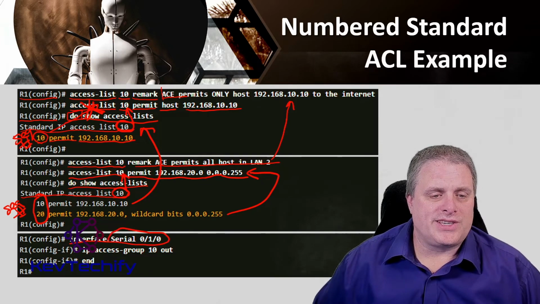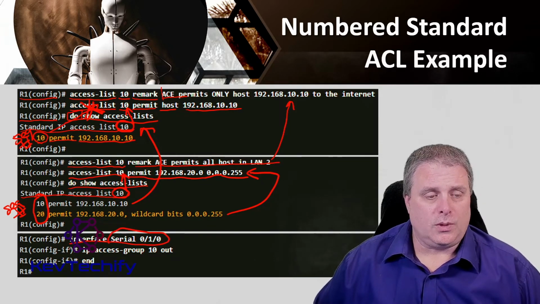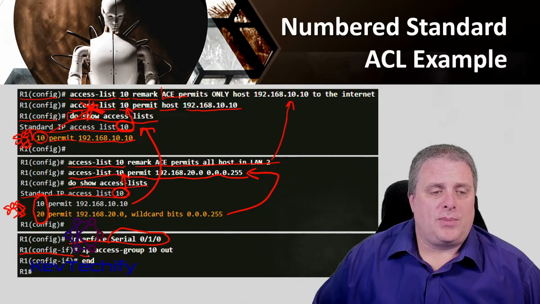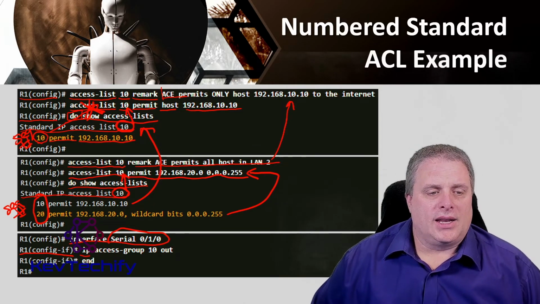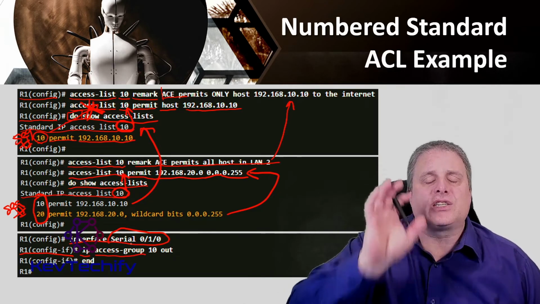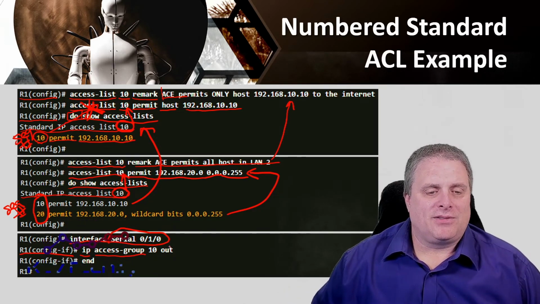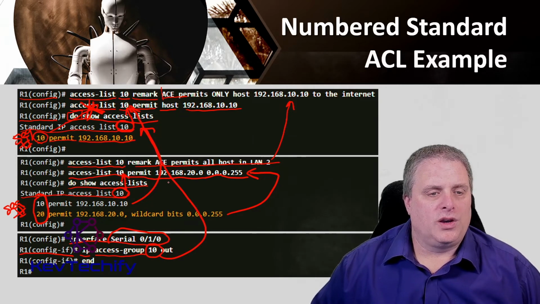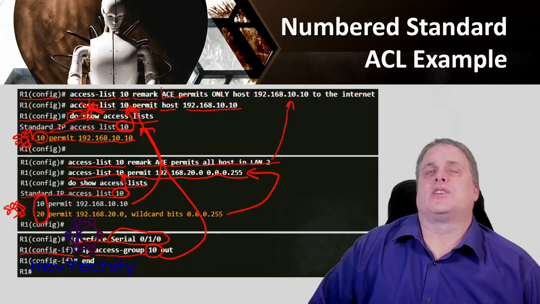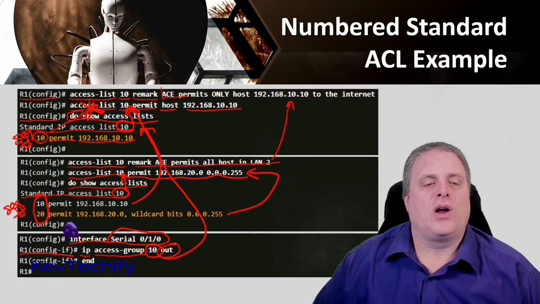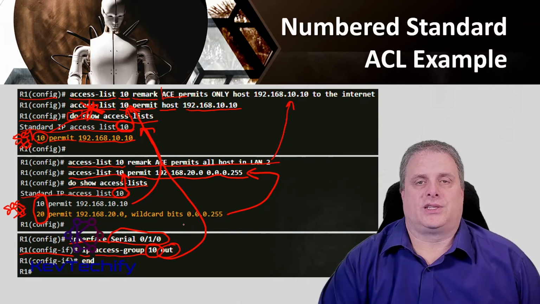We say what interface we're going into. Here we're going to go into serial 0/1/0. Once we're in there, you can see how our prompt has changed. Now it starts off with IP because we're dealing with the IP protocol here, and it's access group. So what group of access control entries are we going to use? That is signified by the number here, and we're going to do number 10. That 10, once again, comes from up here where you entered it when you created those individual access control entries. And then what direction? It'll be on traffic going out of our serial 0/1/0 interface.